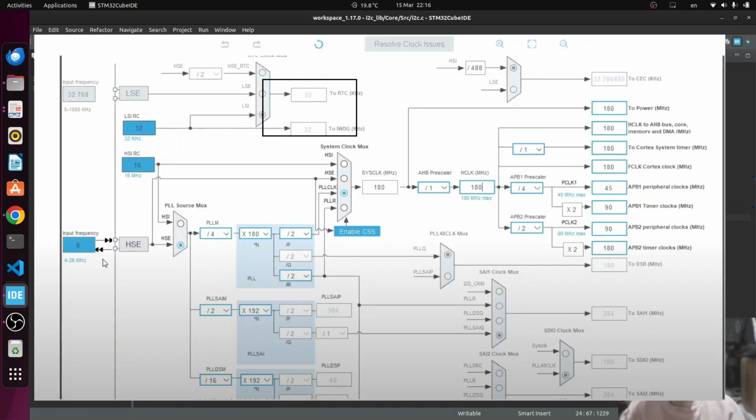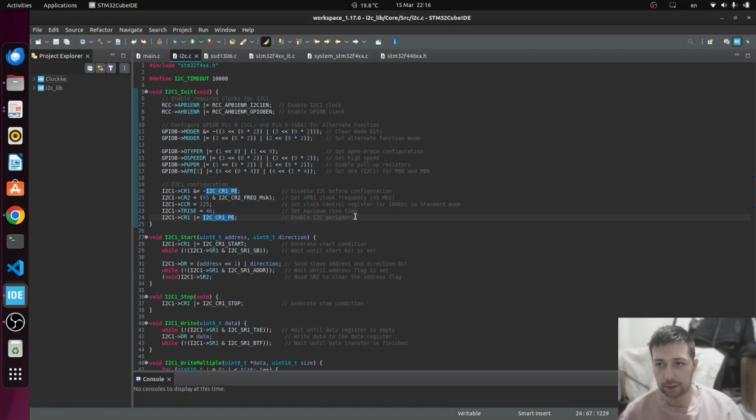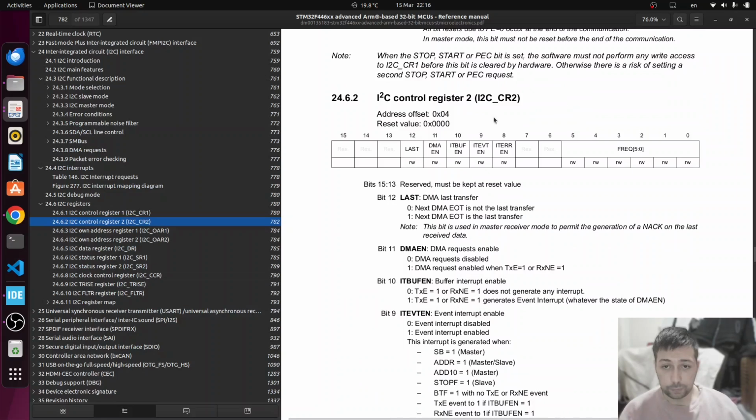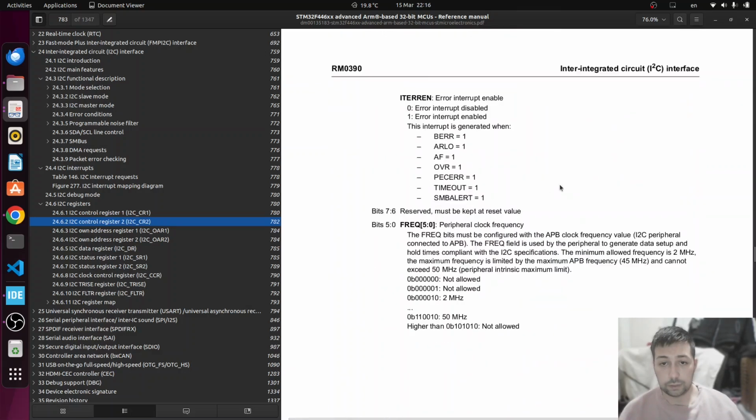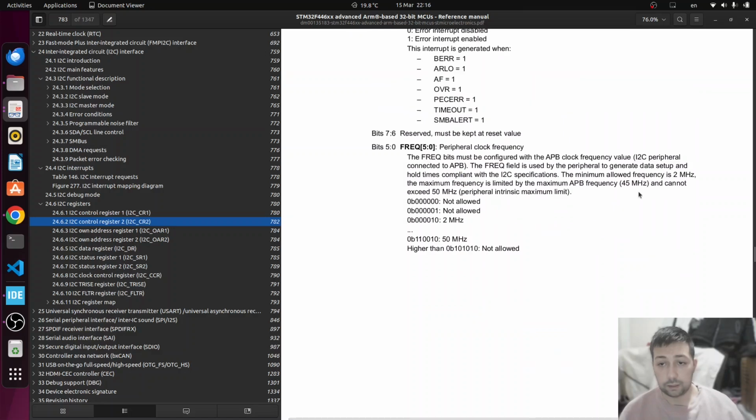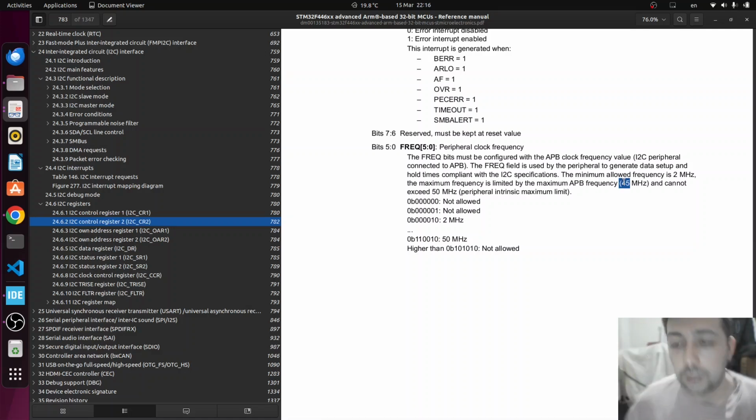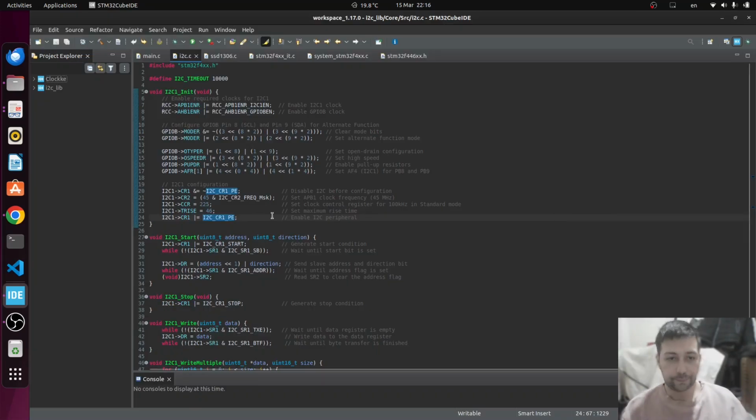You will see that the frequency of the APB1 clock is 45 megahertz. So the I2C peripheral should also be 45 megahertz. As you can see in the control register, the frequency field has 6 bits, and the minimum allowed frequency is 2 and the maximum is 45. I will use the maximum one, so it's going to be 45 megahertz.